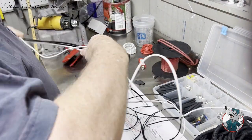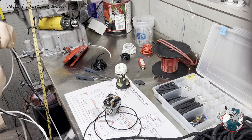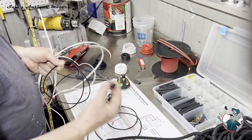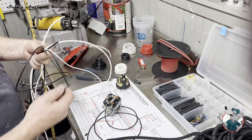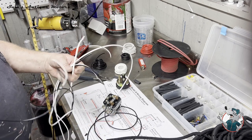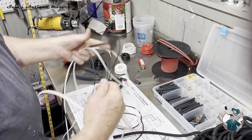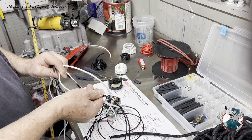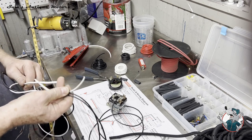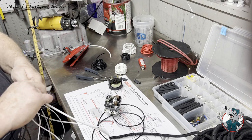Again, I'm trying to do this a little trickier. You could just easily do it with a little bit of electrical tape, and as long as you put it in a wiring harness, nobody's gonna ever see this anyway, but I kind of like to do it cleanly. So I've cut some little one inch strips of heat shrink, and I'm gonna feed this up on this line. I'm doing this before I get all the terminations on it. So I'm gonna feed this heat shrink up this harness. Get each of these pushed through there. I've tested this before, and this heat shrink will take, I believe, these four wires.